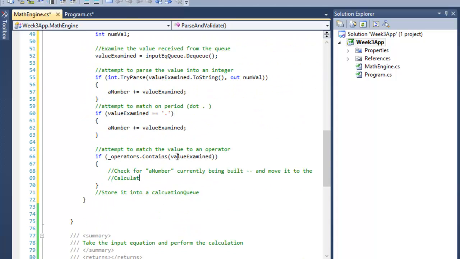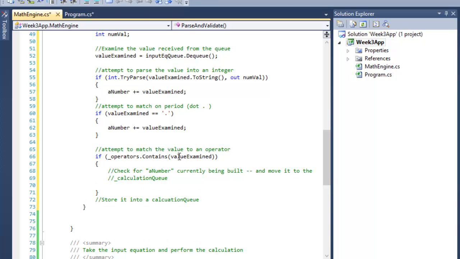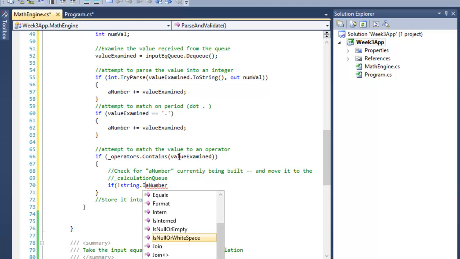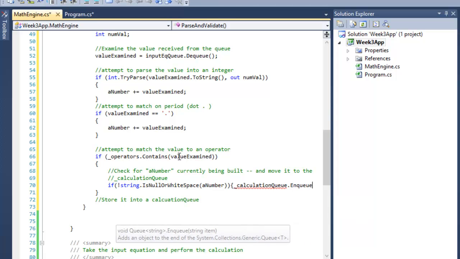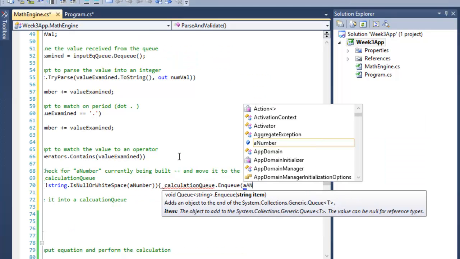Calculation queue. So we'll use that is null or white space, but this time we'll say not. So if it's not null or white space, then we'll enqueue a number.